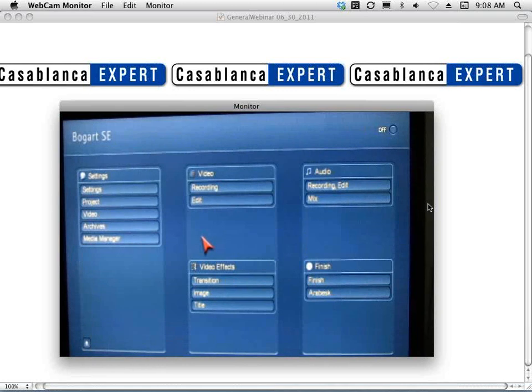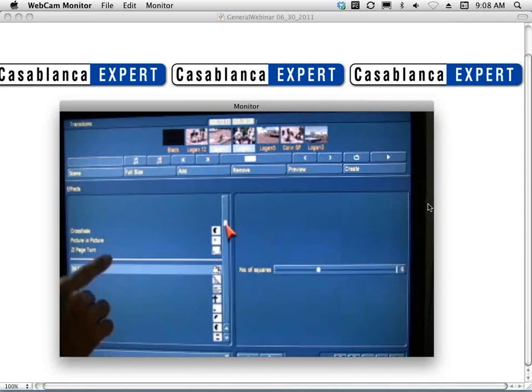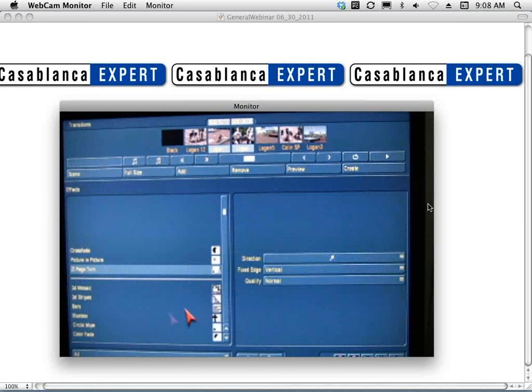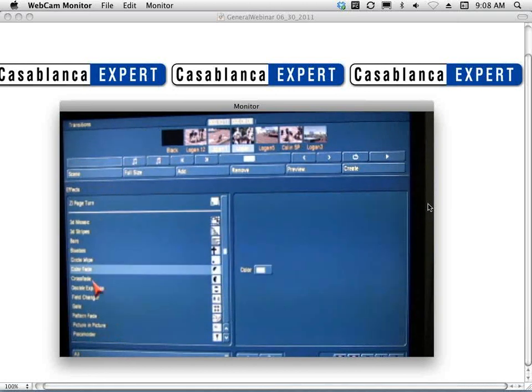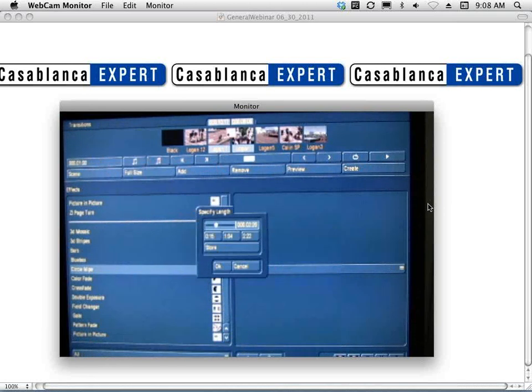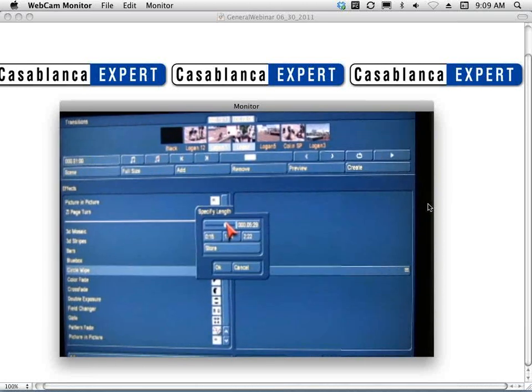All right, onward and upward. Transition menu. Okay? In addition to the function you already saw, I showed you how to set up your custom presets for the items you use the most. Okay? Let me do something that's going to be, I don't use it a lot, but it works well to show it. We're going to add the circle wipe, and I'm going to make it long. You're thinking, whoa, Chet, wait a minute. Can you zoom in there? Sure. Let me show you what I got going on here.